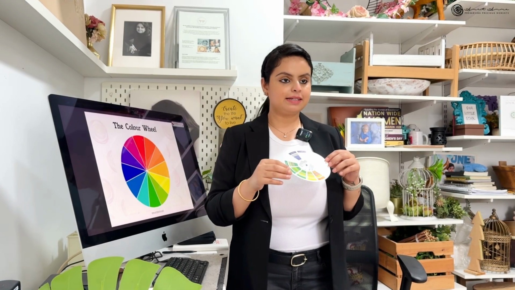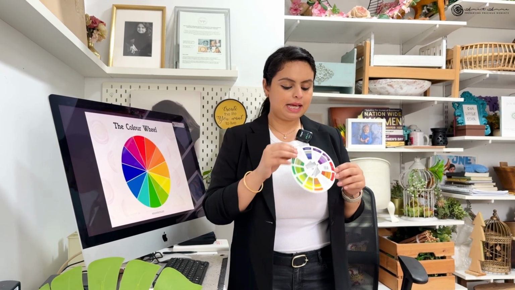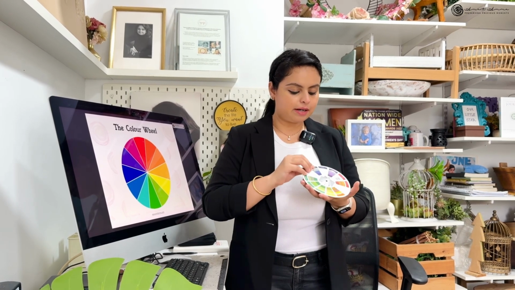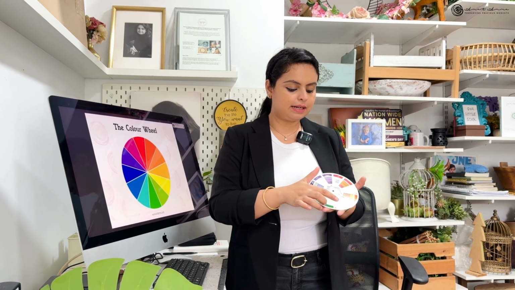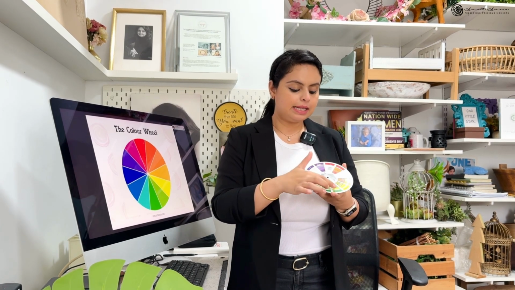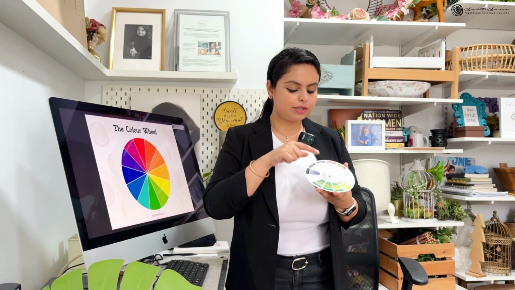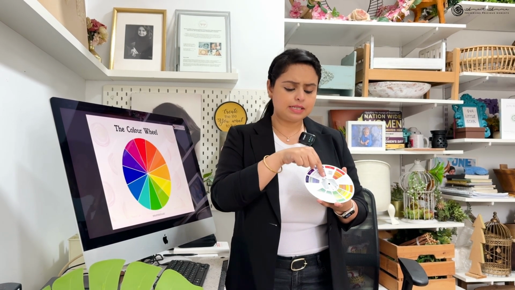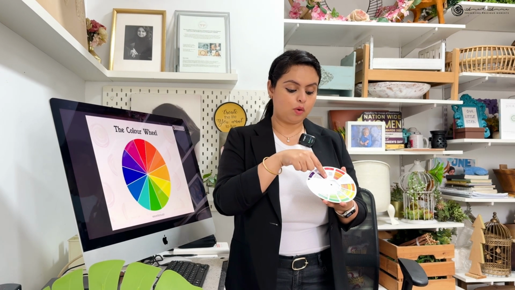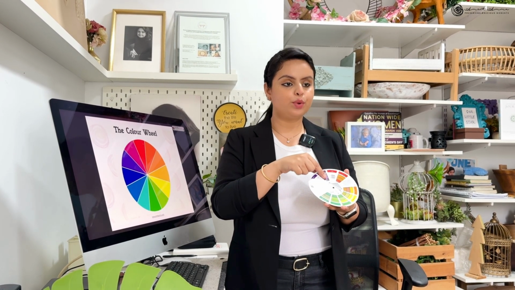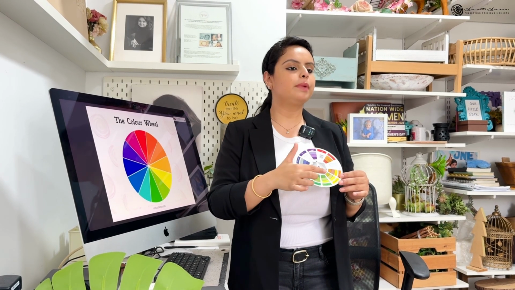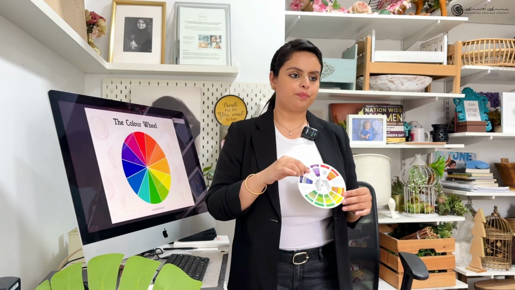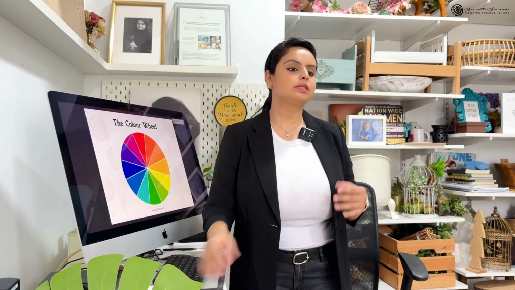This is a guide of the color wheel, and the colors that are opposite to each other, like yellow and violet, green and red, are the contrasting colors. The colors that are adjacent to each other are called analogous colors, and the colors that are in the same pie or the same block are called monochrome colors. In this class, we only cover three color schemes, that is complementary, analogous and monochrome, and that is enough for you to know when you are starting out with setup creation.